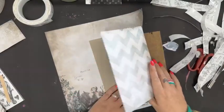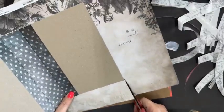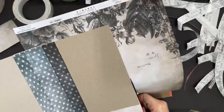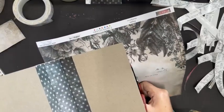Right, covered in front and back with paper from my stash that I have been saving for a rainy day. So I'm going to trim this off now. You know that paper? Because you've all got that paper that you've been saving for a rainy day.